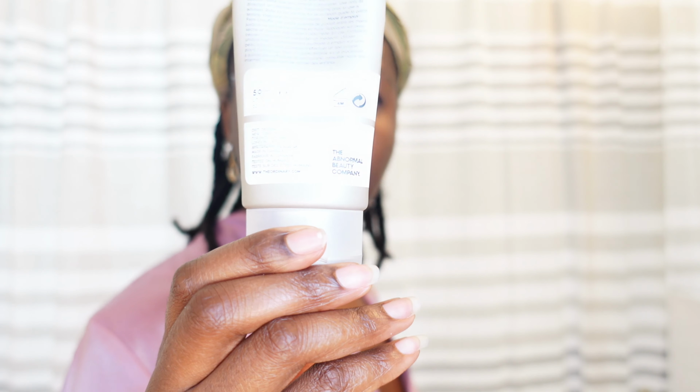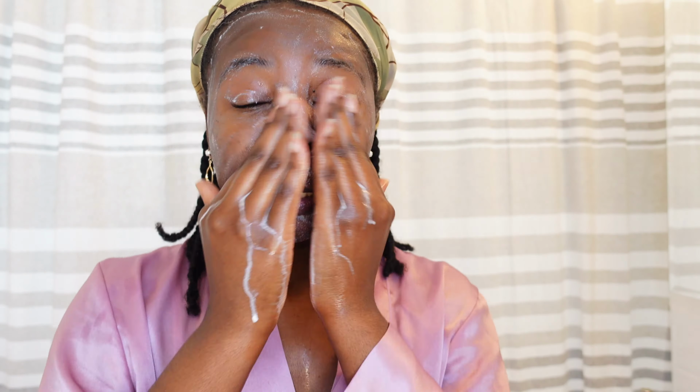Guys, my morning routine is really simple. I just use probably 4 products, that's about it. So I'm just gonna use this. I use this face cleanser for morning, and at nighttime I use the Fendi one, which I love. A little bit goes a long way. If you're out all day, it's best that you use the Fendi one.